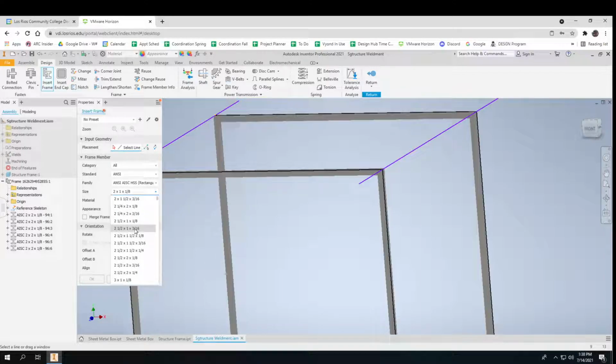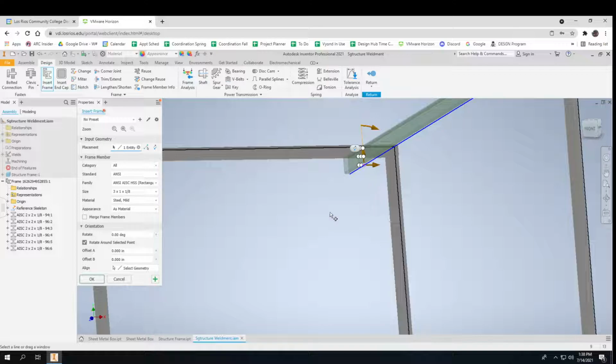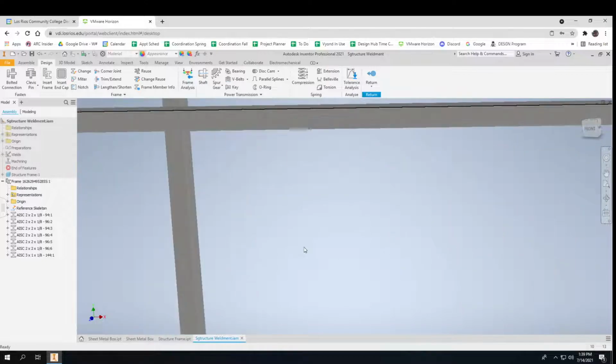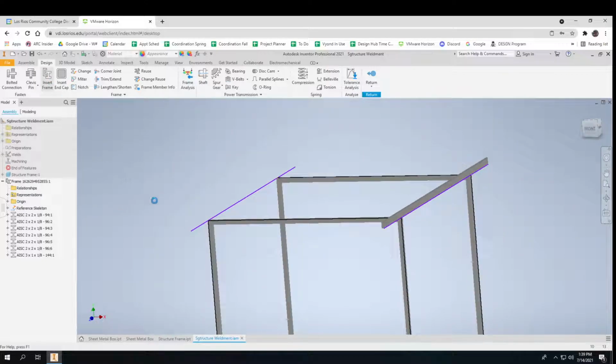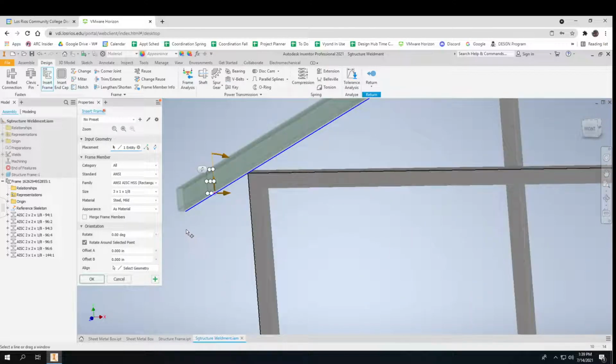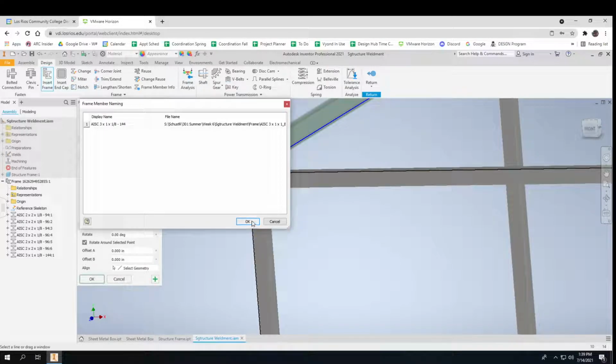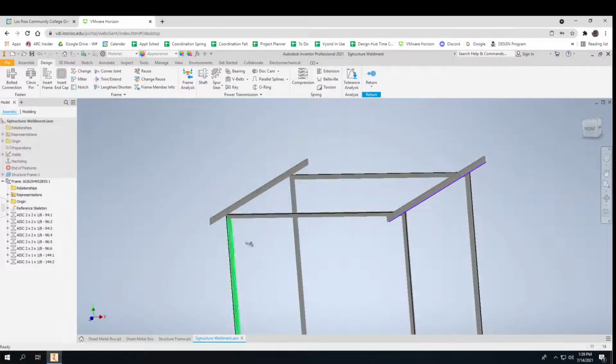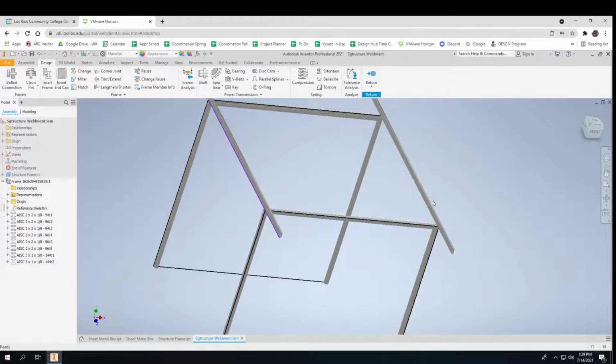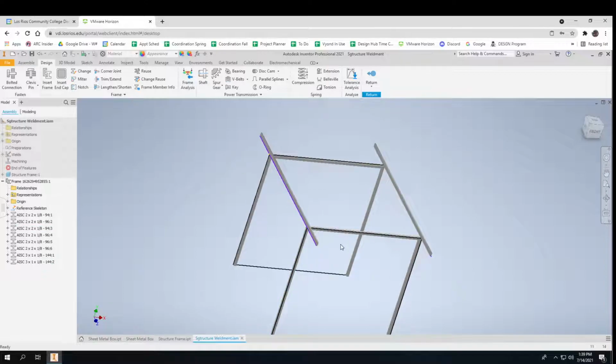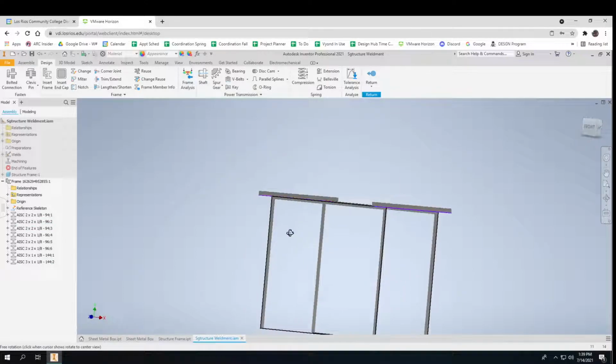And I'll put 3 by 1 by 1/8, just for fun. And you can see what I'm making is the pergola. And I could make this out of different stuff now. Now, if I wanted to, I could put the other ones in and everything, but you can see I've got this cool structure now.